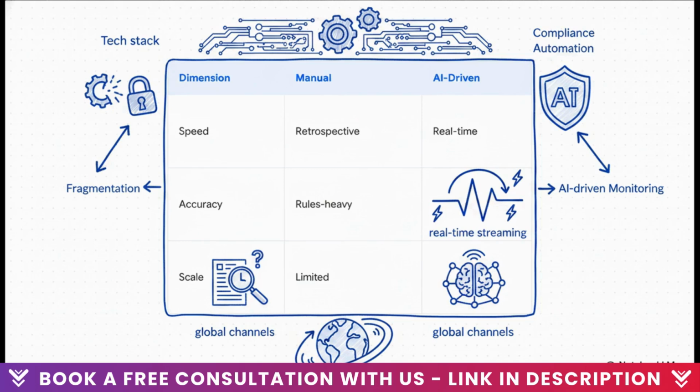Because of this extreme fragmentation, technology is the only practical way to handle compliance automation. Manual fraud monitoring, which is retrospective, rules-heavy, and very limited, is being entirely replaced by AI-driven monitoring that streams in real time, adapts on the fly to lower false positives, and scales infinitely across global channels.